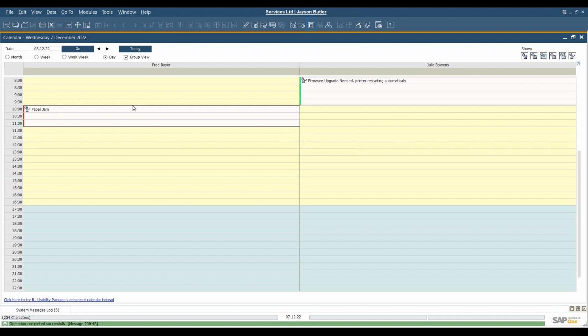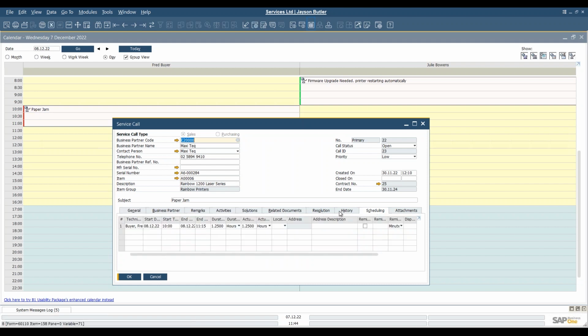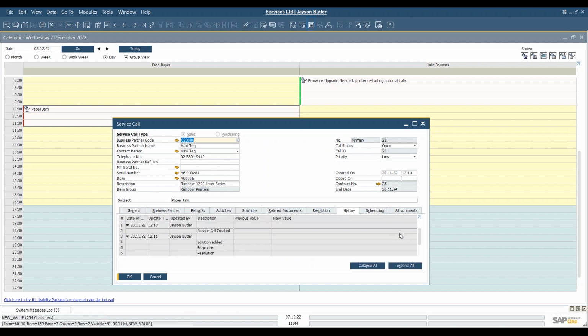Right, so that's just moved the assignment from Julie to Fred, and on the service call itself, it automatically then changes the scheduling to Fred. It does that in the background without you needing to go in and change things around.